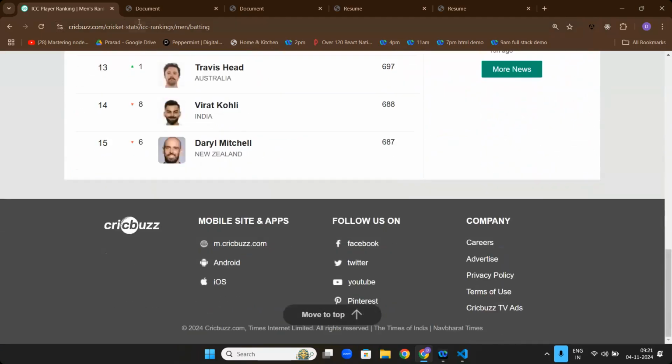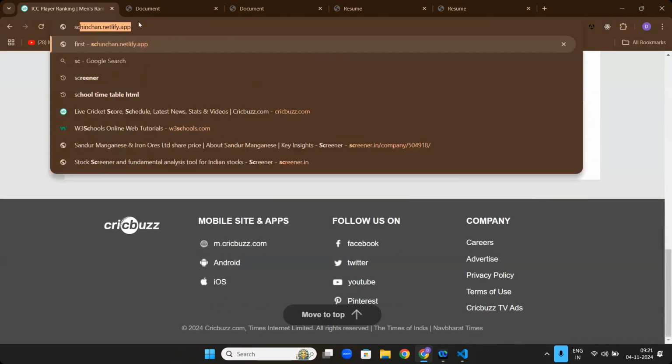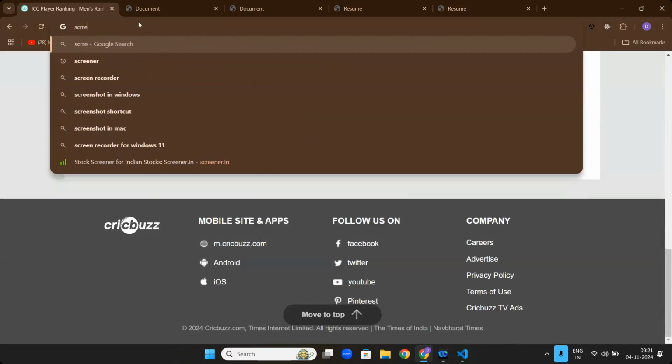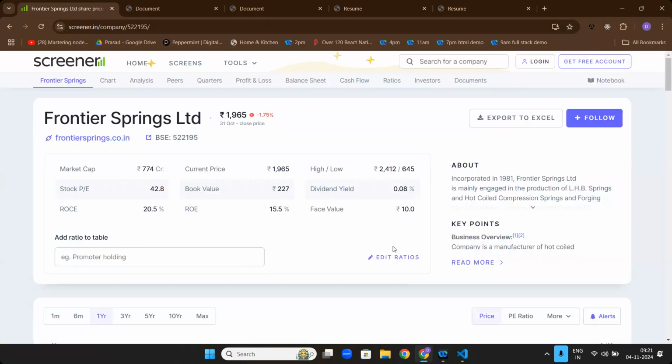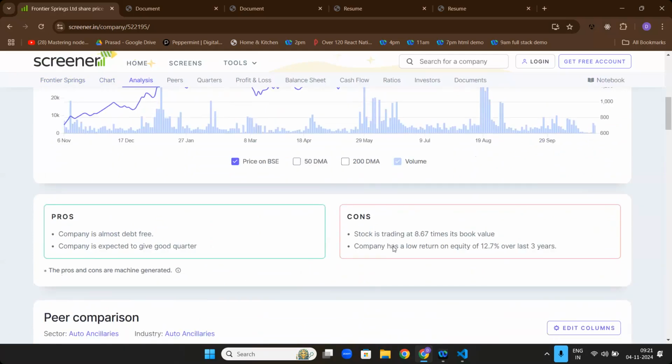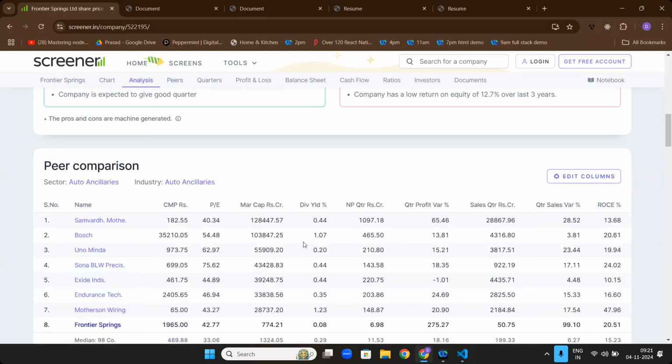Not only this website; for example, if you go to stock market websites like Screener and open any company, you can see the whole information about the company in a tabular format. When your website wants to show some information, you can use tables so that the information will be easy to pass on. Is it clear or not?